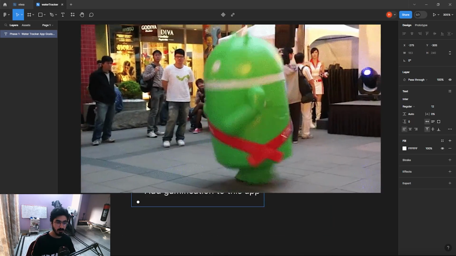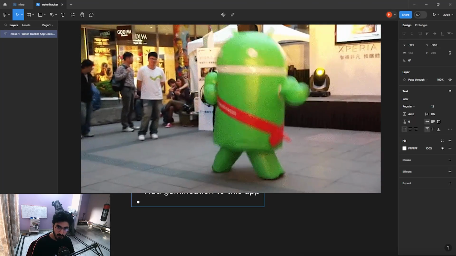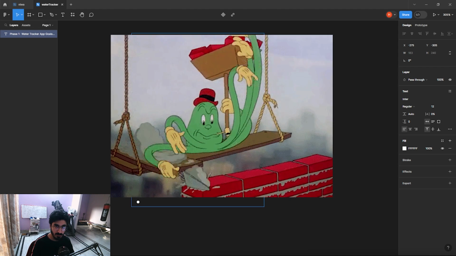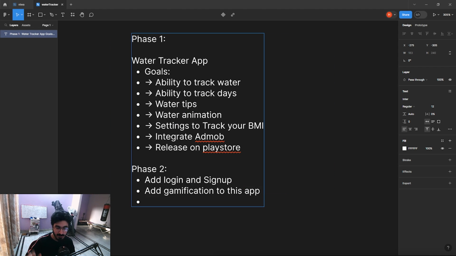Basically, I'm going to develop a native application in Jetpack Compose, and I'm pretty good with it. Let's see if we can create something out of the blue. This will be a build-in-public kind of thing. Let's get started. Now, first of all, what my thinking was that I want to make the UI UX of the app.